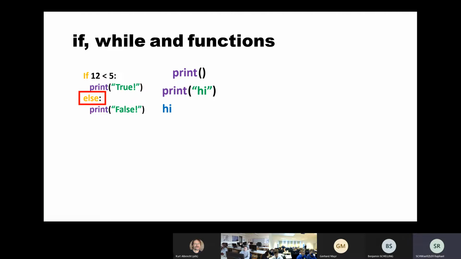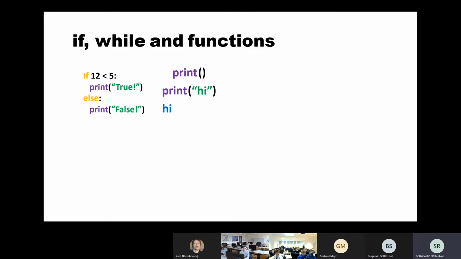And also else works without the if. So if you have an if, you don't need the else, but if you want to have the else, you can put it right under it. And to start the else, you don't need the tabulator anymore there.